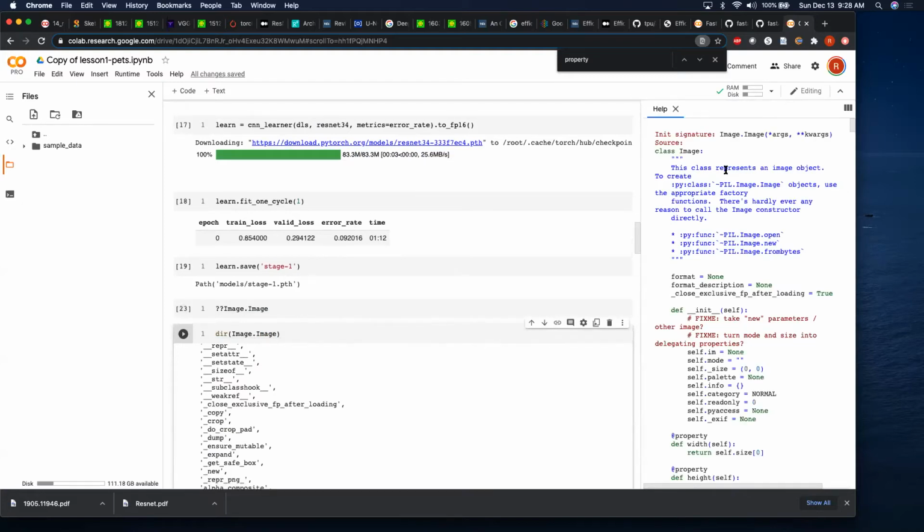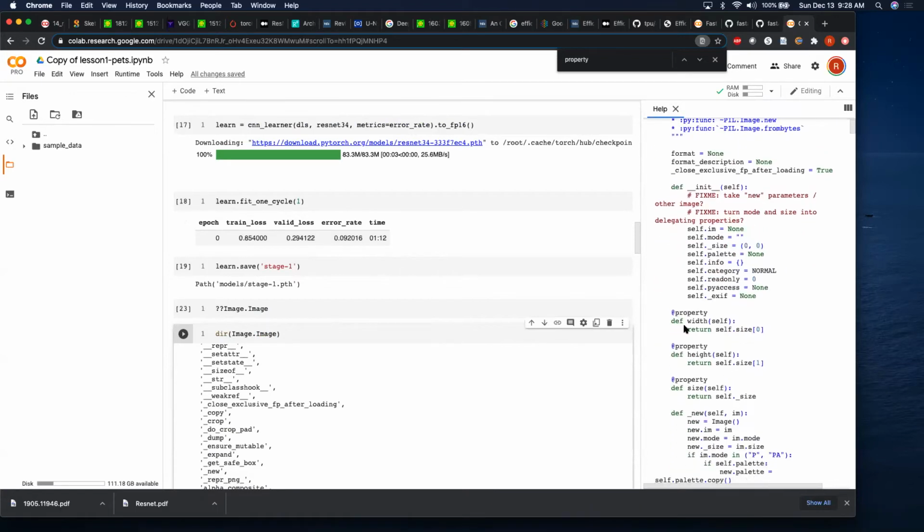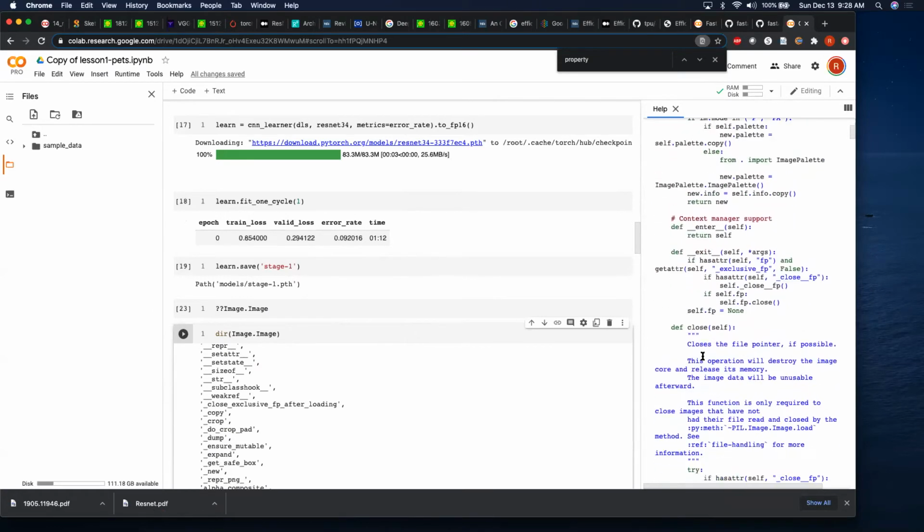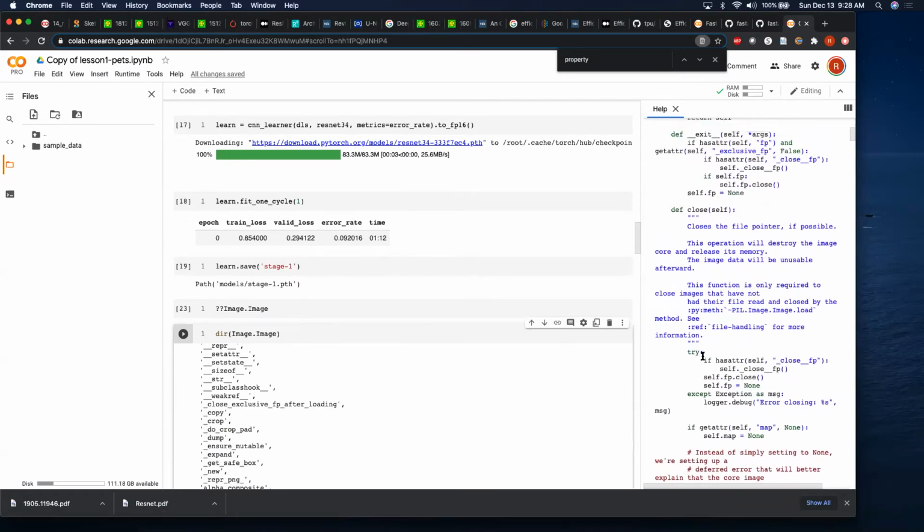So basically this represents an image object, coming from PIL Image.Image. That's what Image.Image is. Now we'll again look back at property, and at the same time look at what the functionality of patch is also.